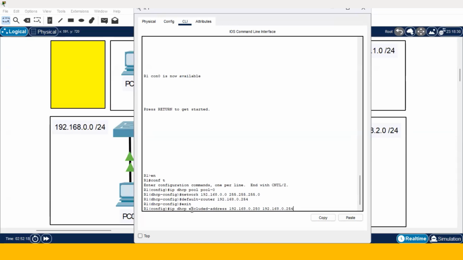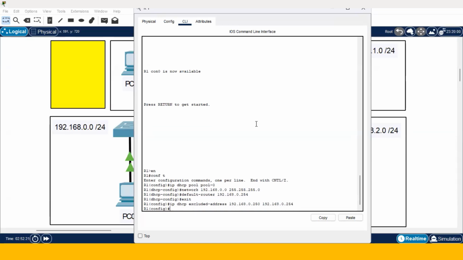I'm going to exclude those IPv4 addresses not to be handed out to the clients.